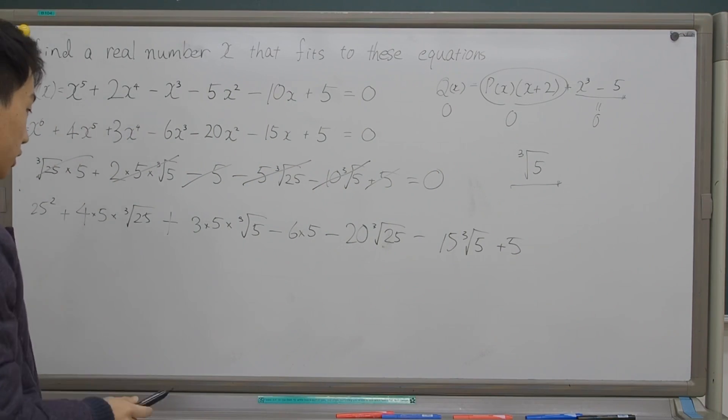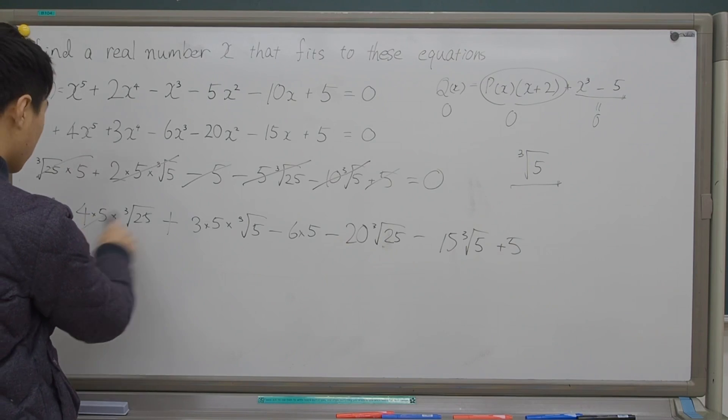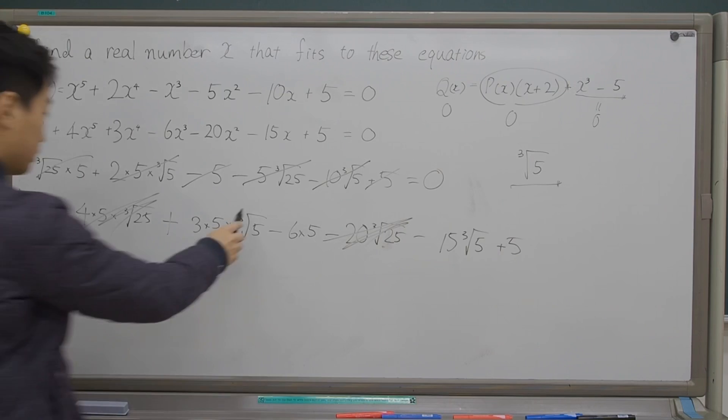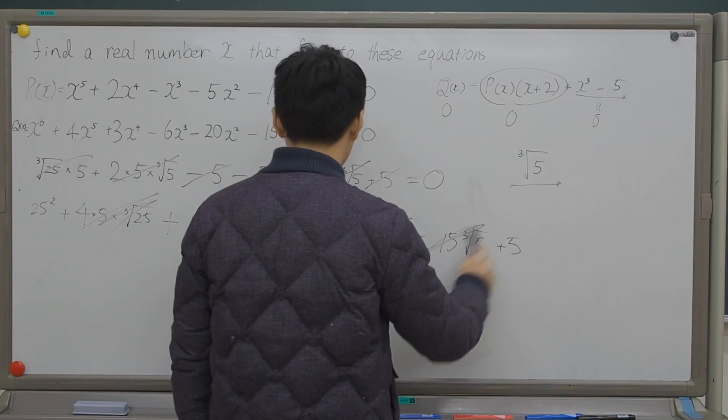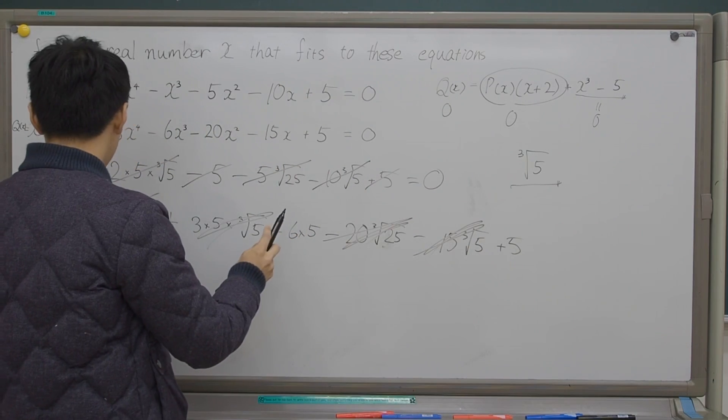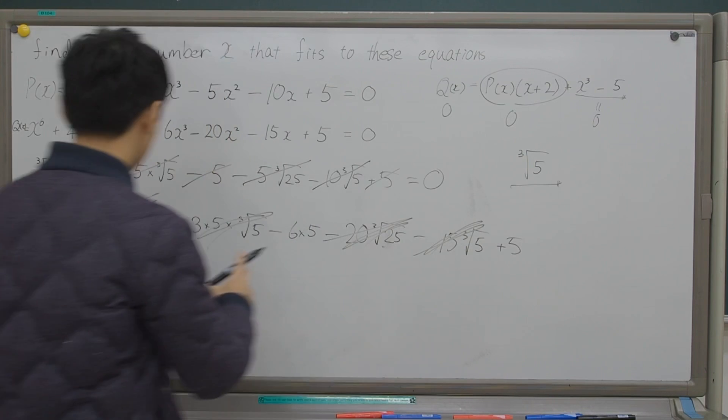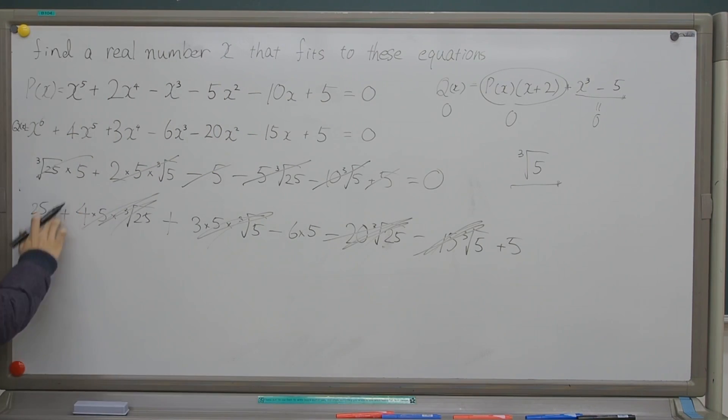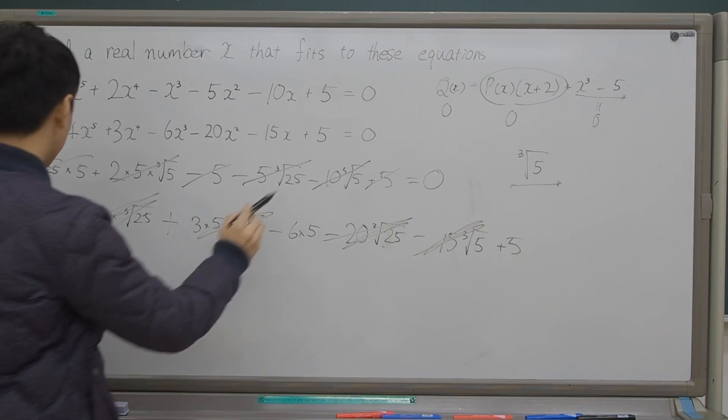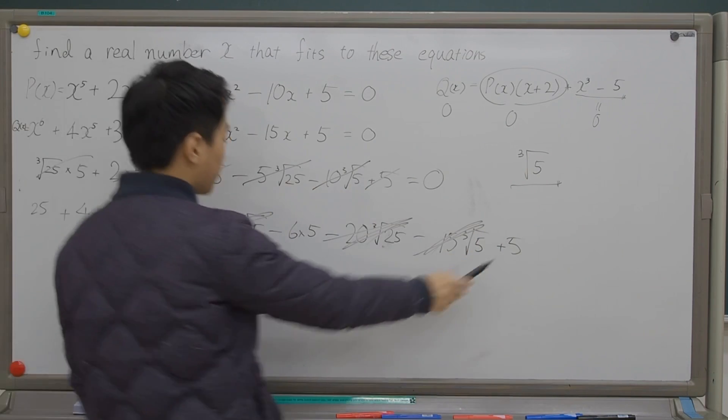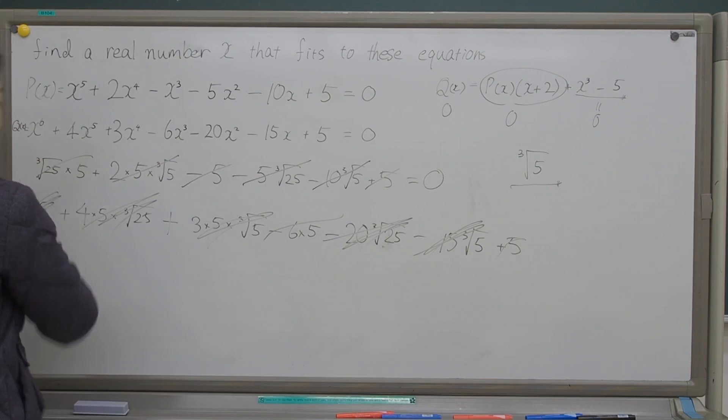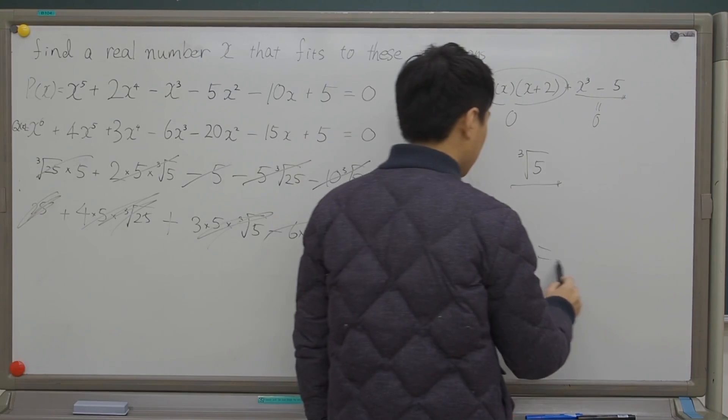Okay, what should I eliminate first? So this one cancels each other out. This one also cancels each other out. And what am I writing? It's 25, sorry. So 25 plus 5 is 30, and then of course 6 times 5 is 30. So thank God, it makes it zero.